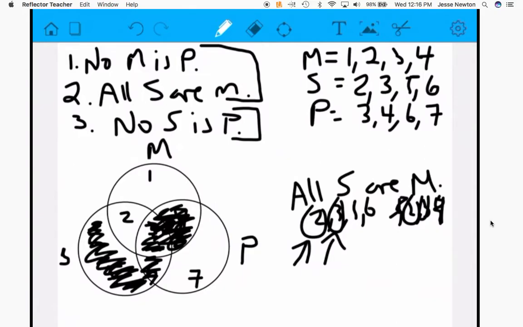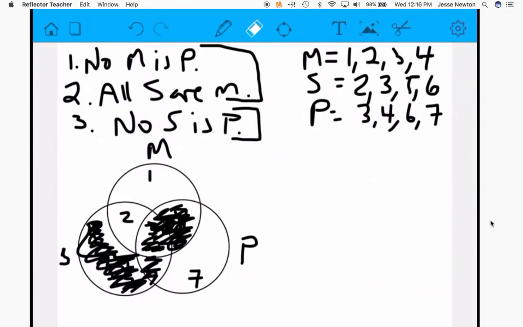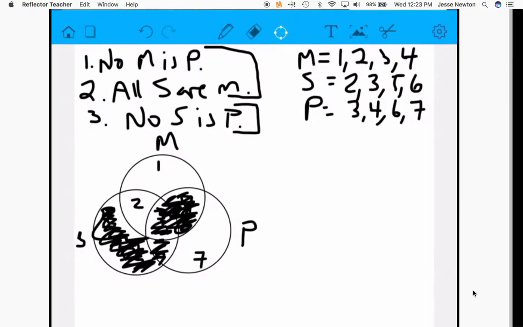Now, we also know that, as it turns out, there are no S in 3, and we know that from premise 1. Premise 1 ruled out there being any S in 3. So the only S that actually exist are in region 2, as it turns out. And the reason they only exist in 2 is due to combining 1 with 2. Since 1 basically says no M is P, when we shade out 3, that means it is void. Nothing is in there. And so it rules out there being any S in M because it rules out anything existing at all in M. Okay, so now we're going to diagram the conclusion.